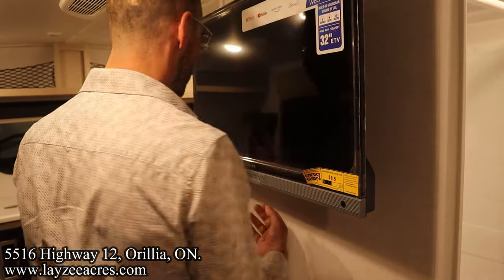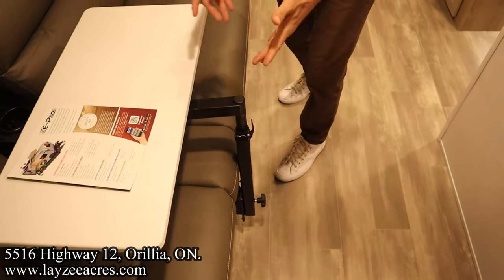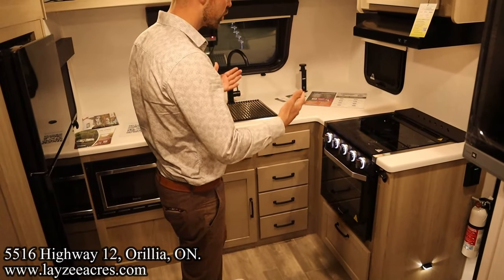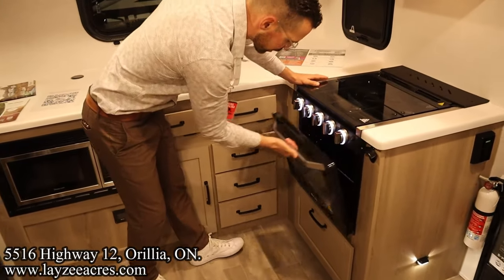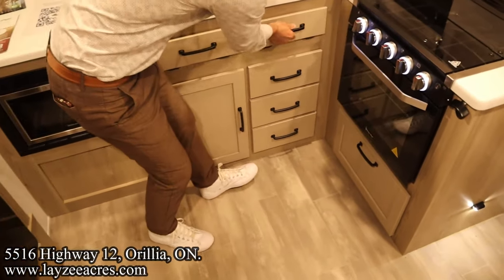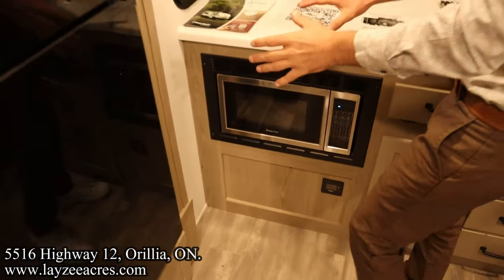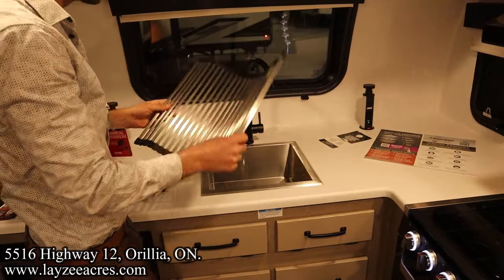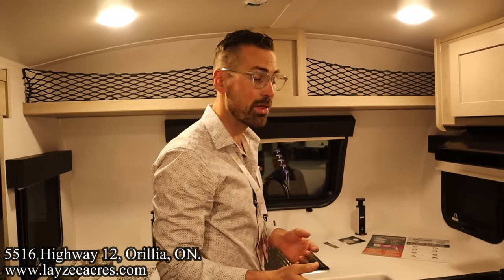Looking forward, we have our TV directly across from the couch — awesome. I really like this table: you pop it in and you have great flexibility. Now the highlight of this trailer — the front kitchen. Lots of counter space, lots of drawers, one cupboard. Range hood, glass stove top cover, and a deeper oven — a lot of smaller trailers don't have an oven at all. Three drawers down the right, two pop-downs, another cupboard, microwave, and the inverter switch. Seamless countertops throughout, tower of power on either side of the stainless steel sink. That front windshield brings in great natural light, with windows on both sides and overhead storage for cereal boxes and whatever you need.